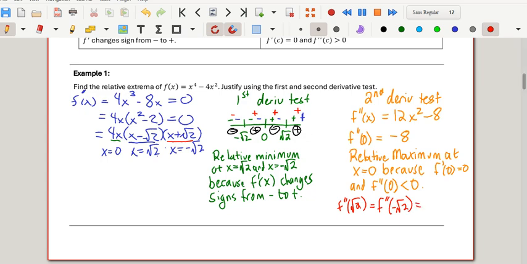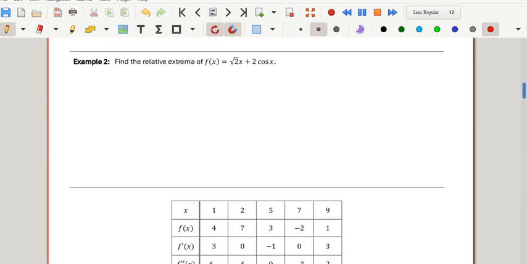And that is 12 times 2 minus 8. So 24 minus 8, 16. And that does match what we've been saying about the second derivative test. This would be concave up, which means we'd have a relative minimum at both of those values. So they both do the same thing. If it just says find a relative extrema, your choice, unless something doesn't work out. Questions on that? Not too bad. Just more to remember. Here's one where it really comes into play nicely.